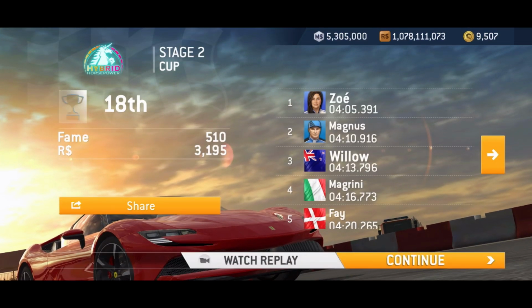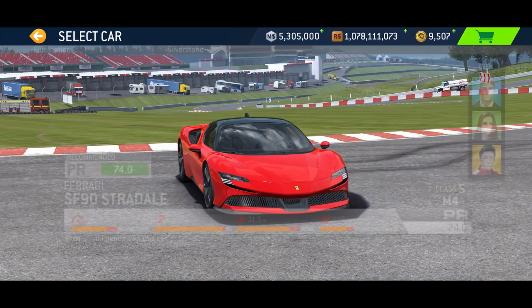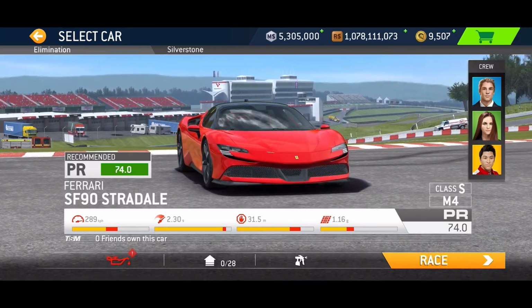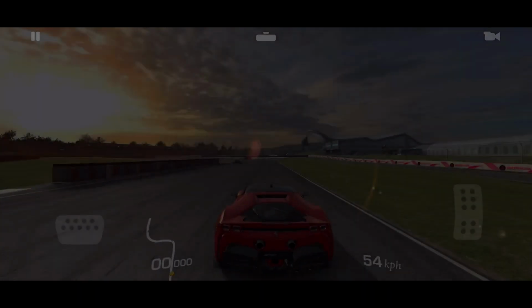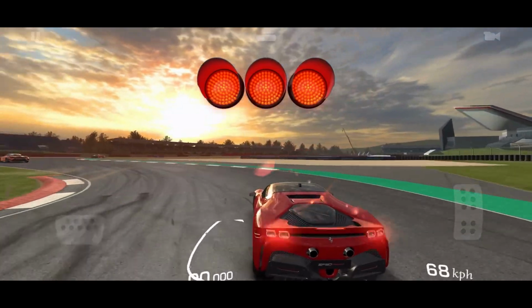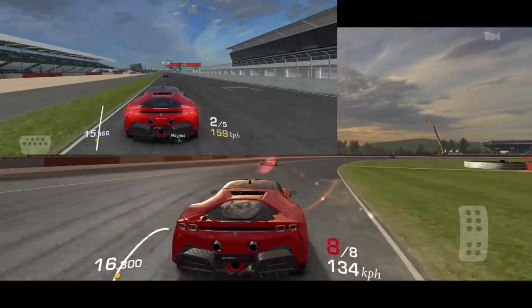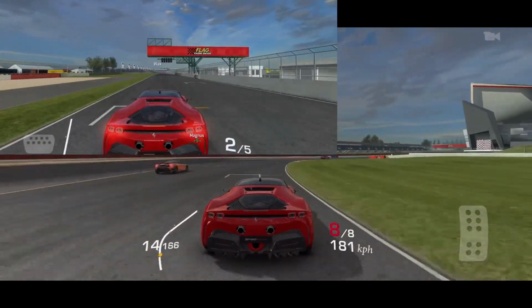I don't know. Okay, so this is an elimination event, and it says beat Magnus. So we're going to do double screens here. Again, I'm not serviced at all. It says beat Magnus. So theoretically, I should be able to go up, slow Magnus down, make him get eliminated, and the race should be over, right?